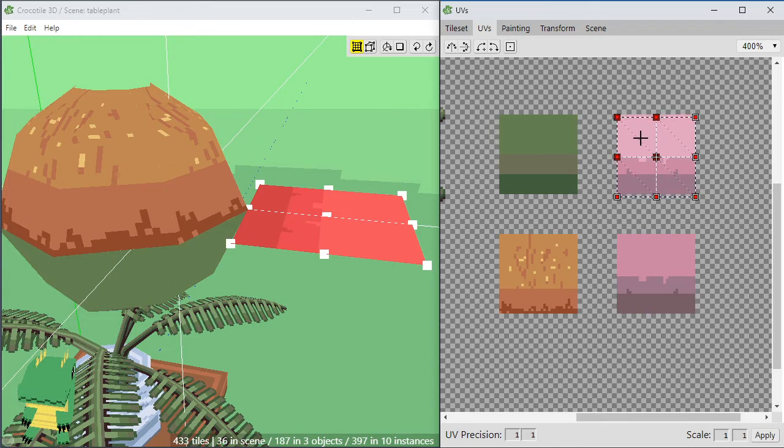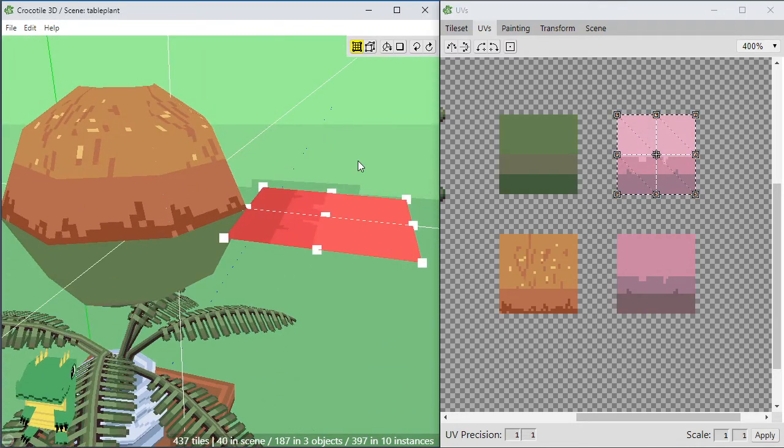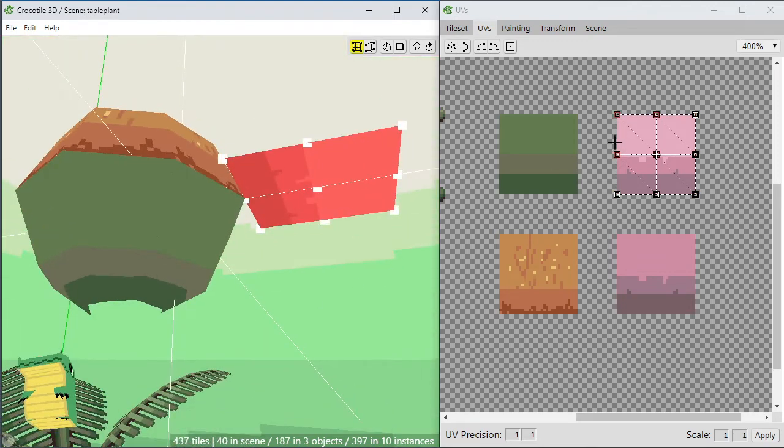Second, we gotta copy and paste them first. Copy, paste, reverse.